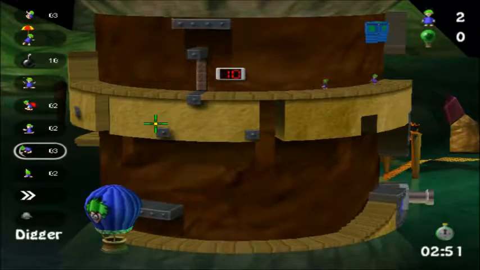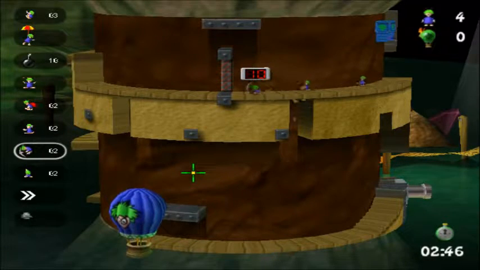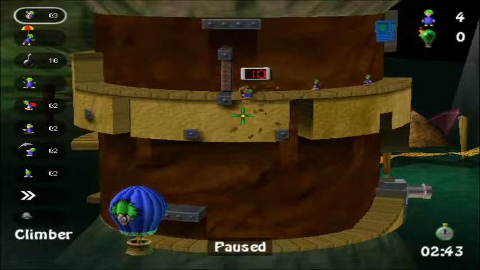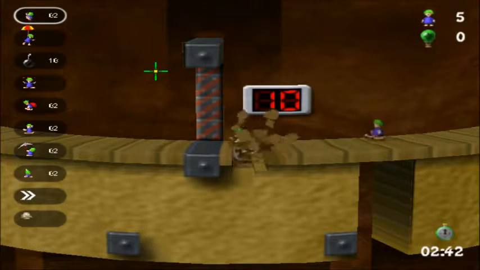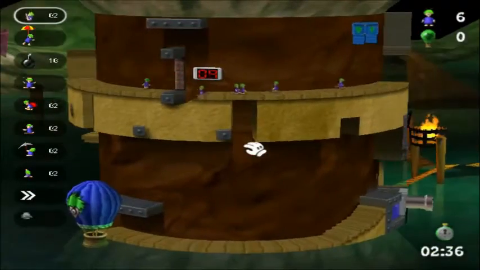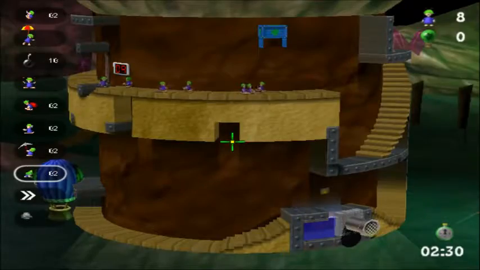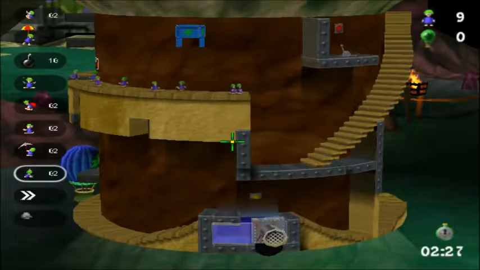So I need one lemming to go for that gate, not 10. So what we're gonna do is have him mine. He'll hit the steel. Okay. Nope, not him. Is there a way to just select the walker? Man, this is hard. There we go. Oh, hey! I like that trick. Man, climbers are fast little buggers in this.